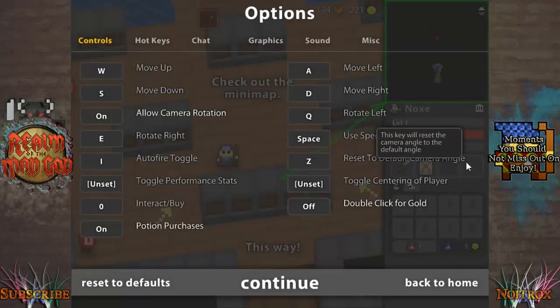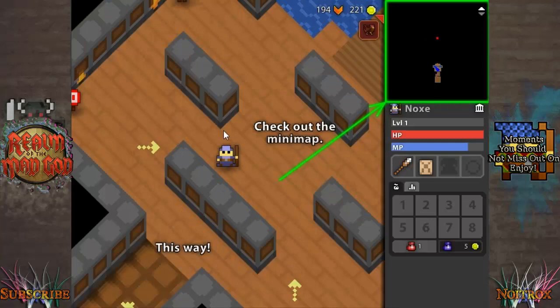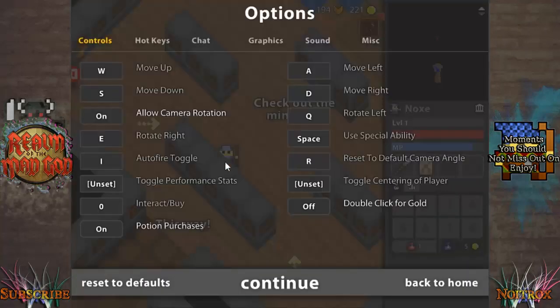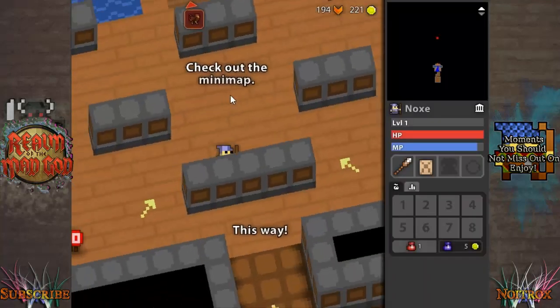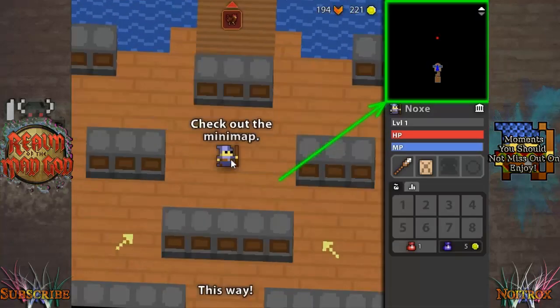Reset to default camera angle. I'll put that on R because it resets, so that I will get into this position right away. R for reset. Toggle centering of player, T, because of toggle. When I press T, my screen will appear down here instead of in the middle of the screen.